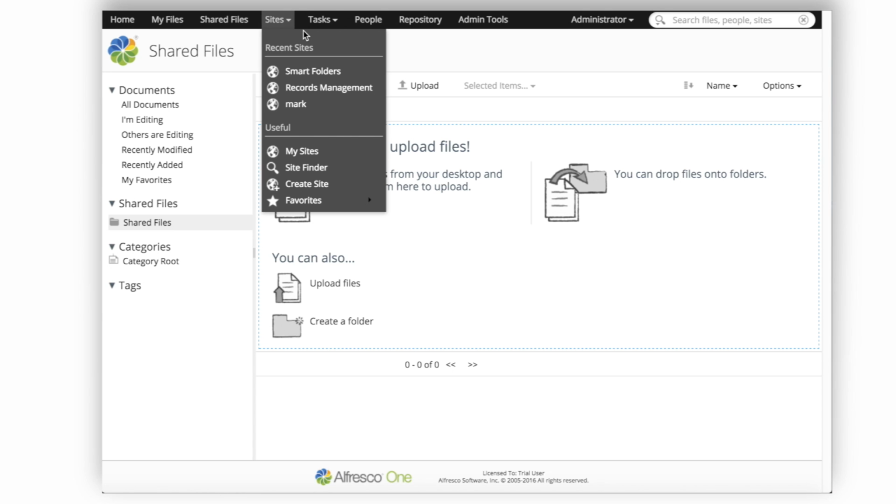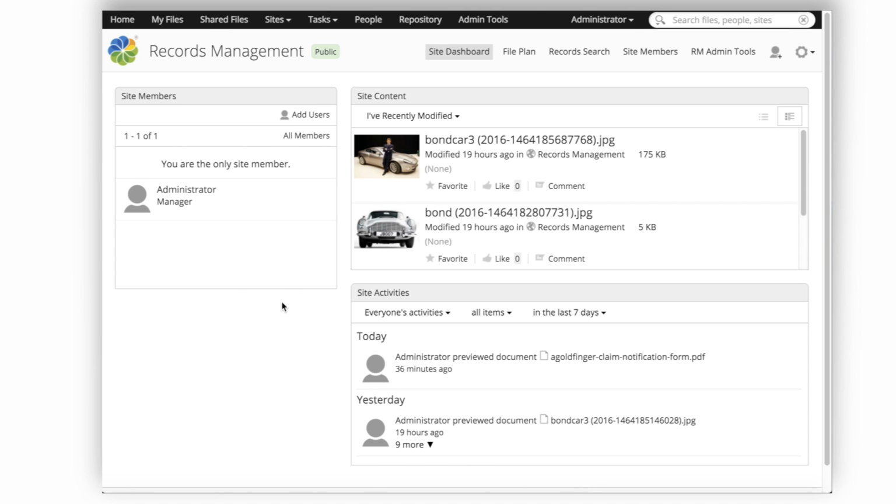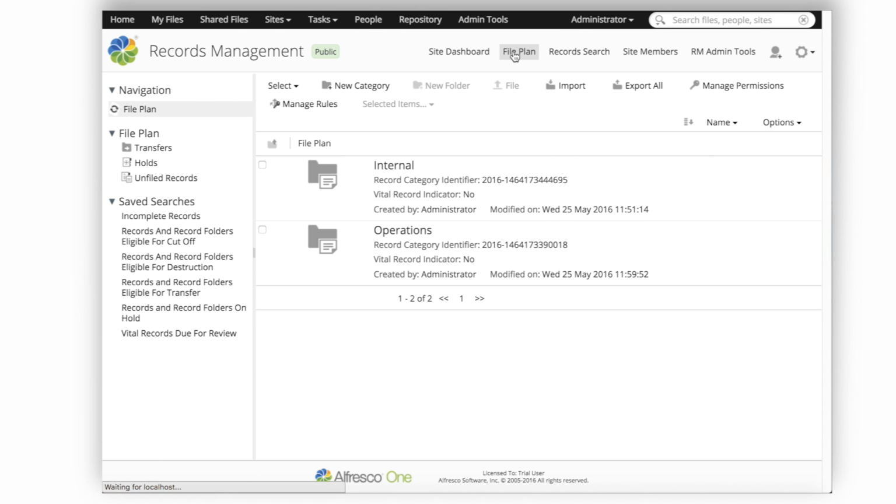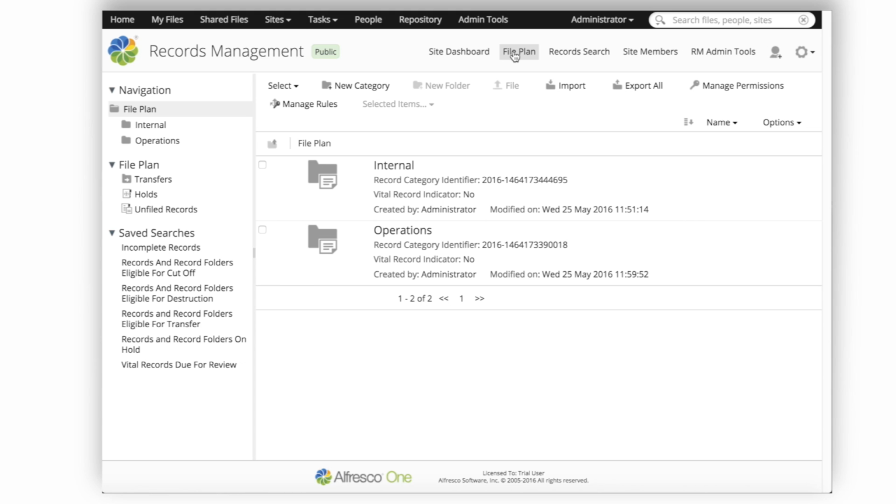So in the Smart Folders site, we had users going about their daily business, completely oblivious of the need for records management. The records management site within Alfresco is for the records managers within the organisation. So if you haven't seen records management in Alfresco, I'll just give you a whirlwind tour. The file plan is where all the documents are stored, and that's stored in a folder structure that makes sense to the records managers. So you're not restricted to organising your files in the same way that makes sense to the end users.